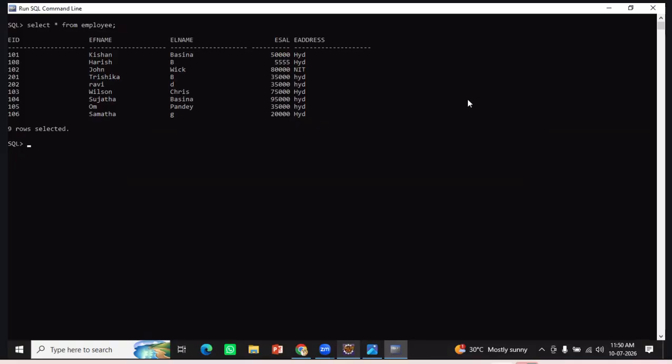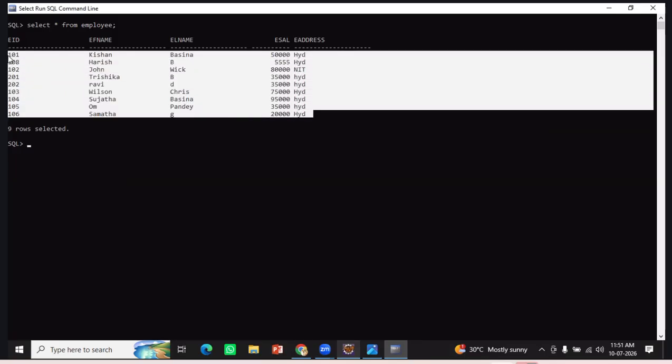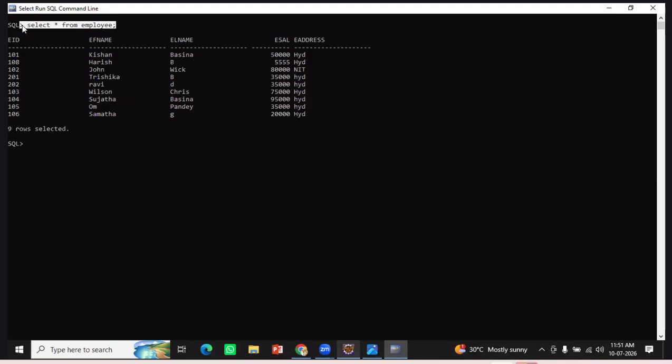Basically, this is the data which is present in my database, in the employee table. Now, my intention is to show all this data in my JSP: employee ID, first name, last name, salary, address. Like that, I want to show the entire data in my JSP.